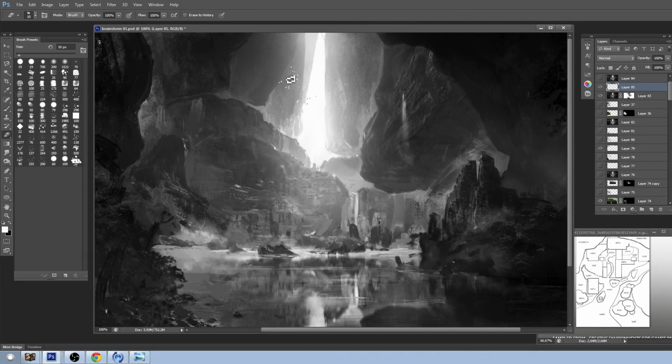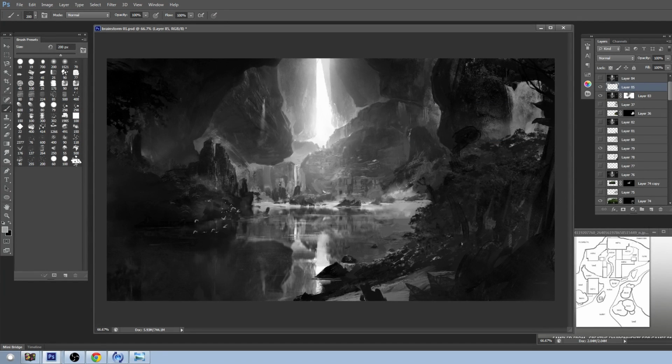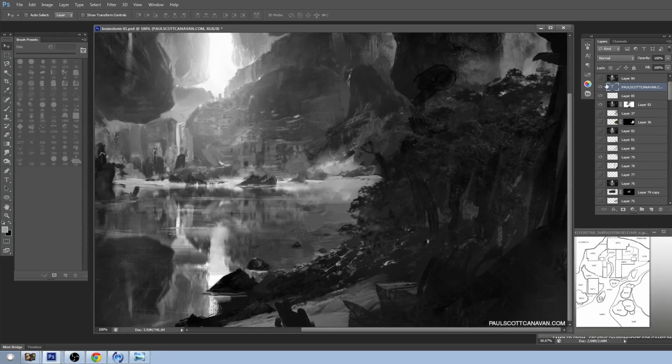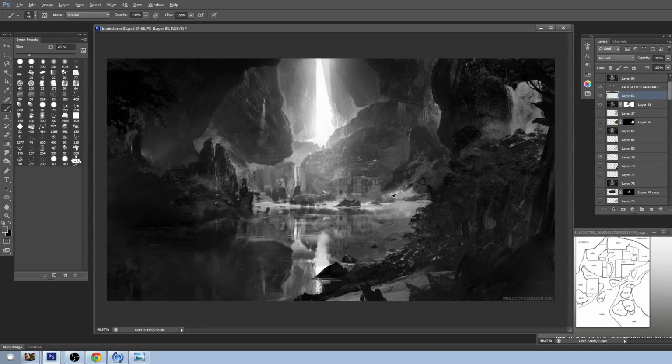Here's some birds, because what concept painting would be complete without birds? And at this point, I think I've finished, which is naive, because I end up going on a stupid tangent and fixing a bunch of stuff. Pretty sure I completely redo the reflection in the water as well. It's not bad. I think I wanted to cut away at that shoreline in the foreground a little bit.